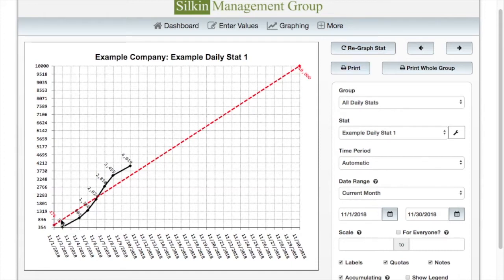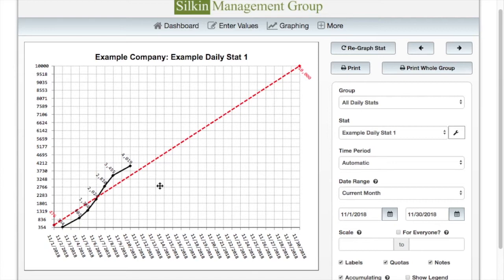So now you'll see I have this nice red line here with my 10,000 total at the top. And you'll see the black line that shows up with my entered values accumulated. And you can see I'm on track to meet my target at the end of the month based on this black line being above the red line. You'll see at the beginning of the month I was below this red line and needed to do something to make that up so that I could get above.